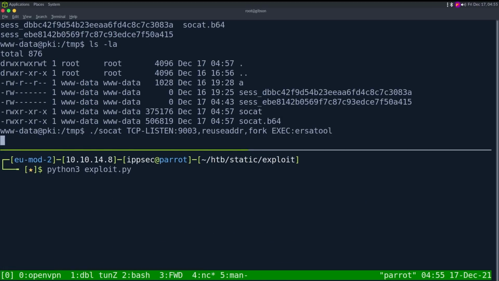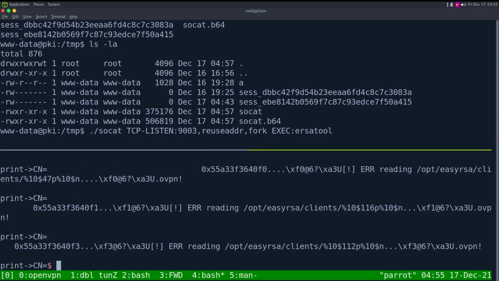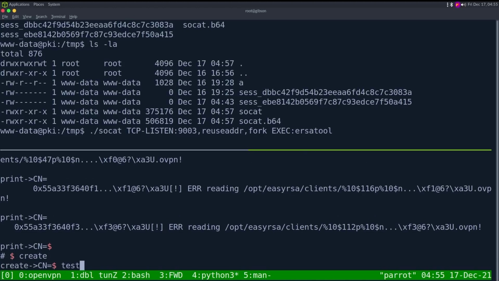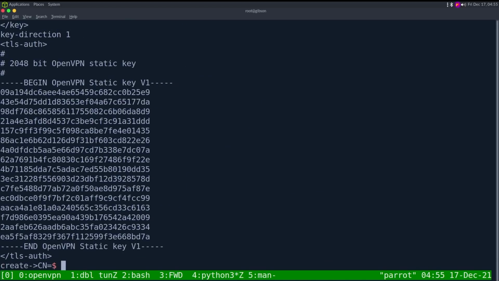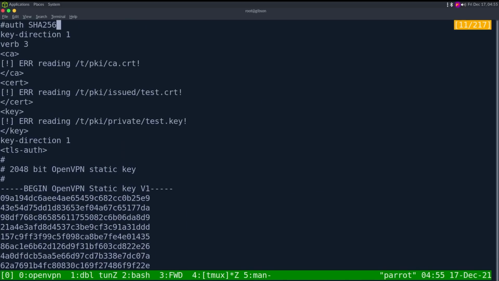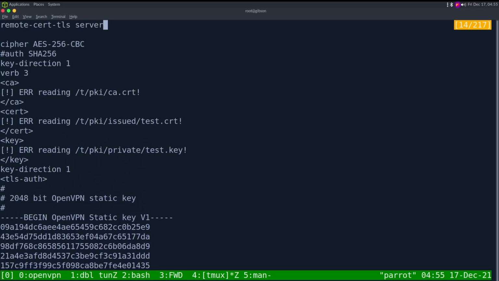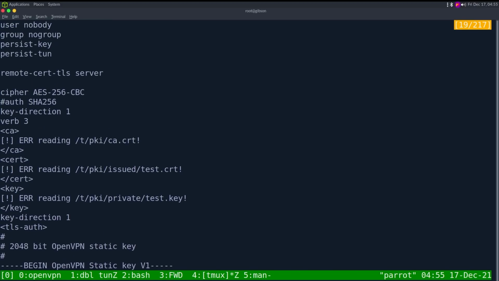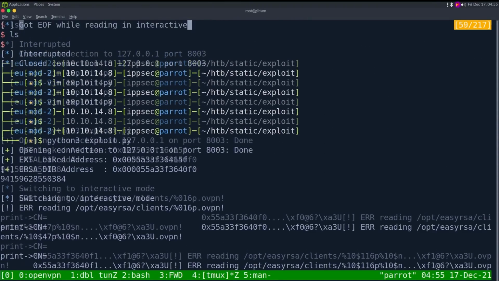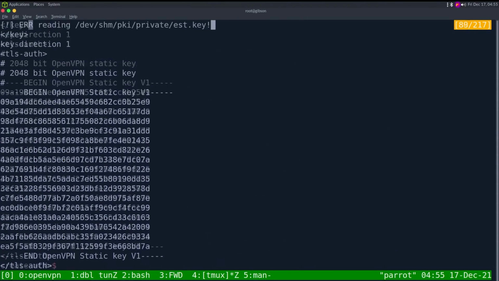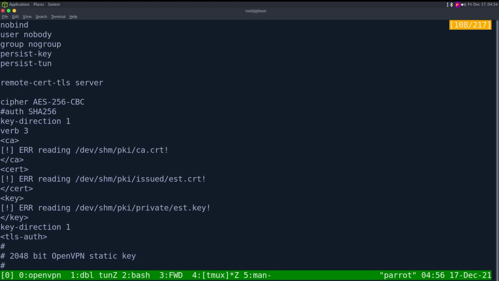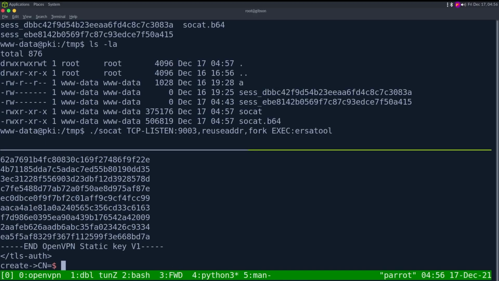So let's see, we did socat. Run this. And then create test. And what is this saying? Error reading /t/pki. So it did not write TMP. Do I have the output from before? Dev SHM, so that wrote correctly back then, but TMP did not.